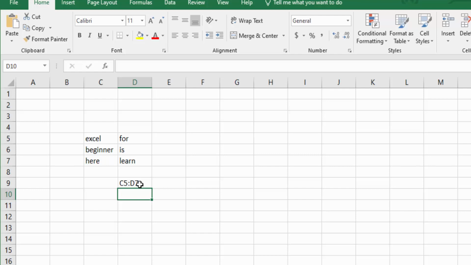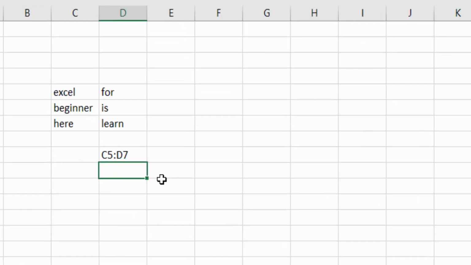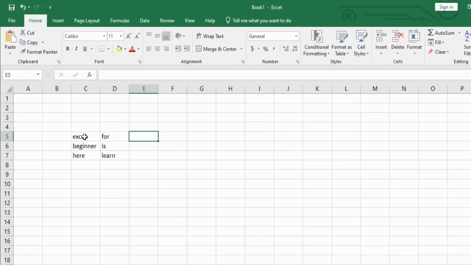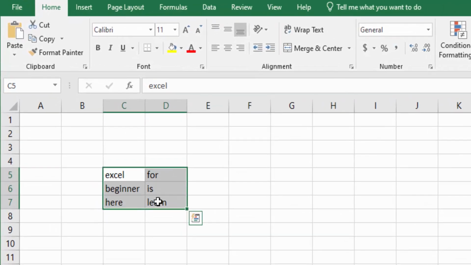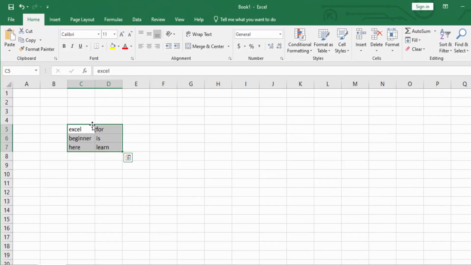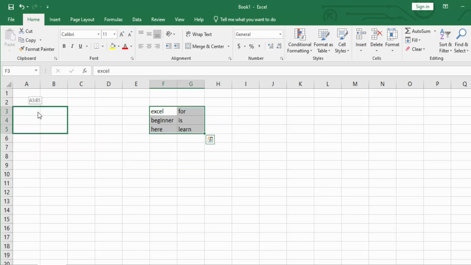In Excel, we have the selection handle for selecting a cell or cells. We have the move handle. You will see it when I select a range and I move to the border. That's the move icon. With this, you can click and drag the content of those cells to another place, like this, to anywhere you want.